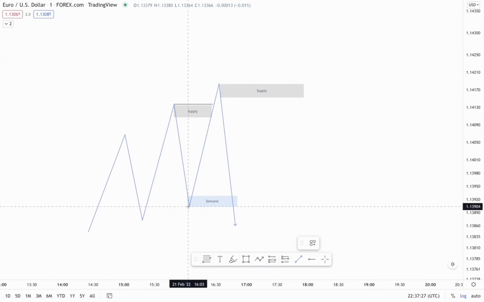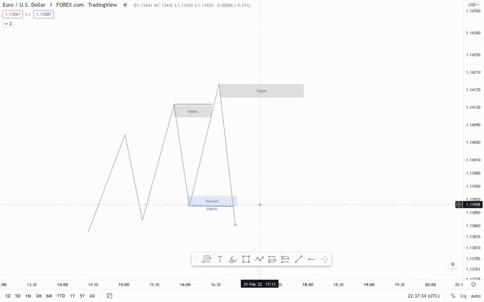Now what we want for a flip, okay guys, is a flip confirms the change of direction for us, okay? Now the choch is a change of character, it gives us a possible change in trend. Now the flip confirms the change in trend, and we will look to get entries on the flip, okay?